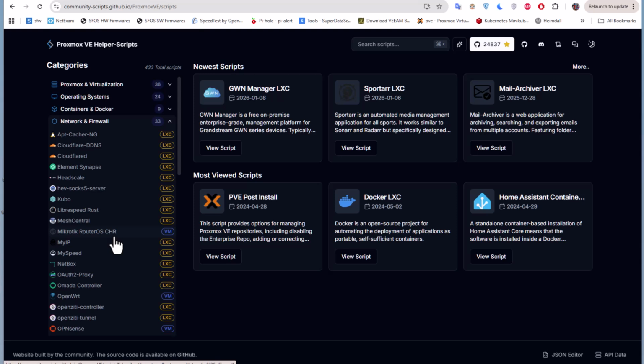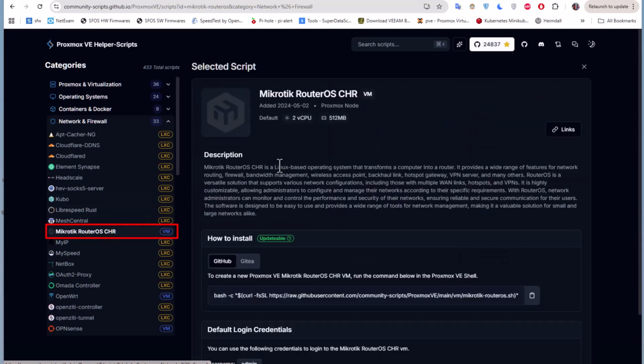CHR stands for cloud hosted router for MikroTik. Here you will find some description about this MikroTik RouterOS CHR.